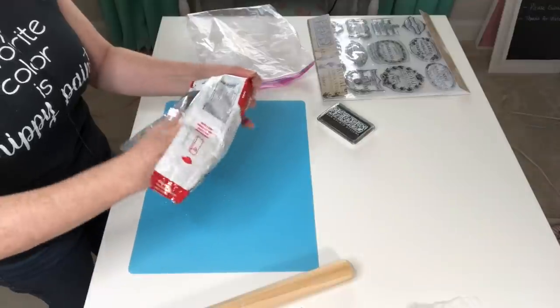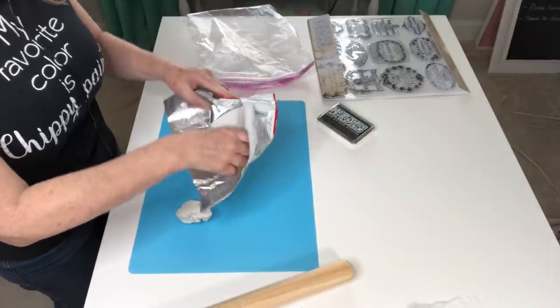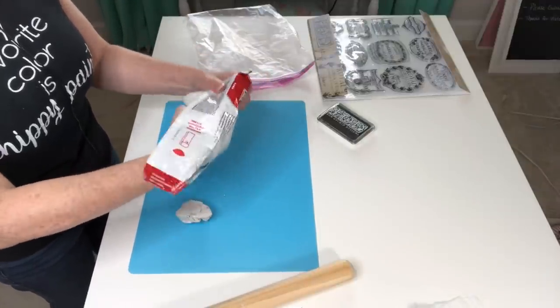we'll move on to rolling out our clay. So I'm going to take a good portion of this out because I'm not sure how much I'm going to need.